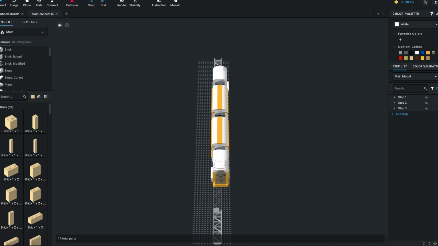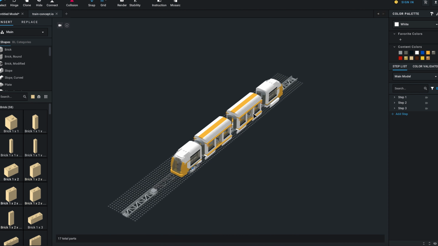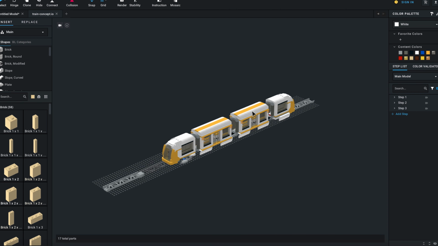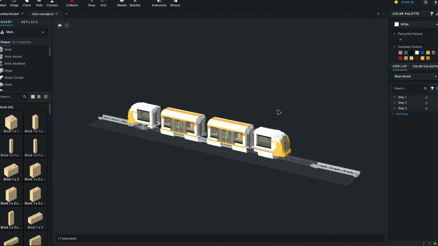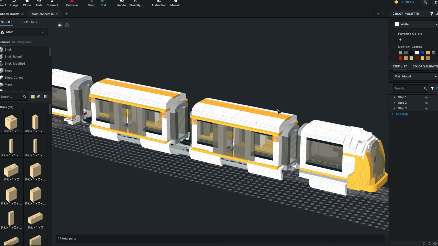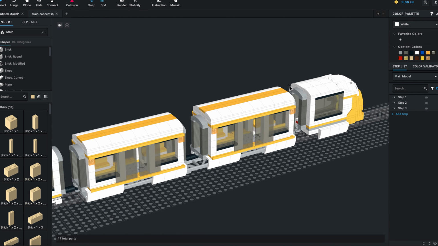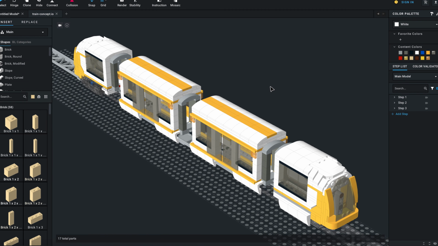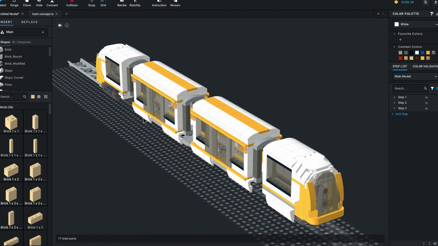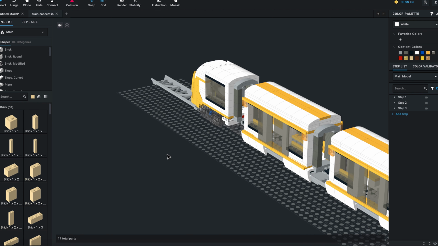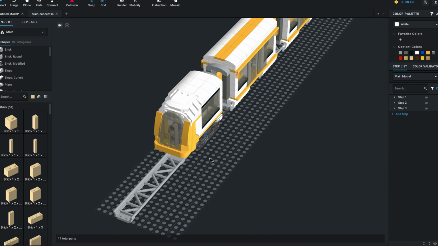So here you go. Here's a light railway train that I've reconstructed from JK Brickworks train. And you can see now I'm just rotating around the model. If I zoom in here, you can see a closer look at the sort of train that I've got designed here. You can see it's sitting on a roller coaster rail, and you can see I've set up all the different carriages. As I showed you earlier, if I right click onto the canvas itself, I can set the origin now to further up the train, and now that centers my rotation around the front of the train here.